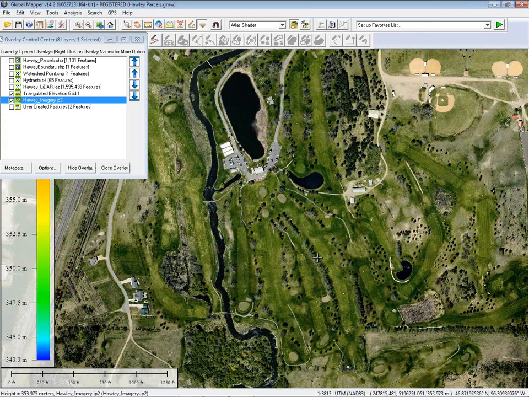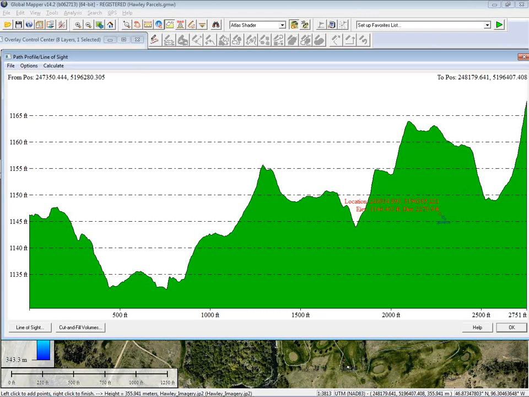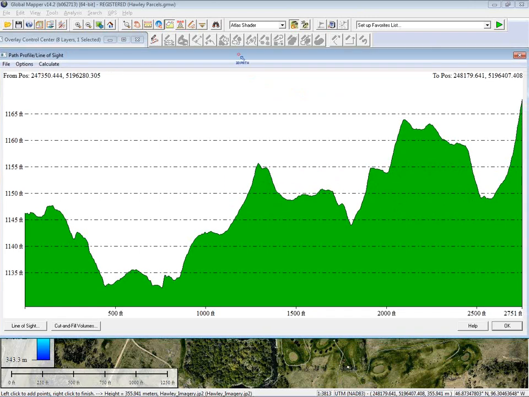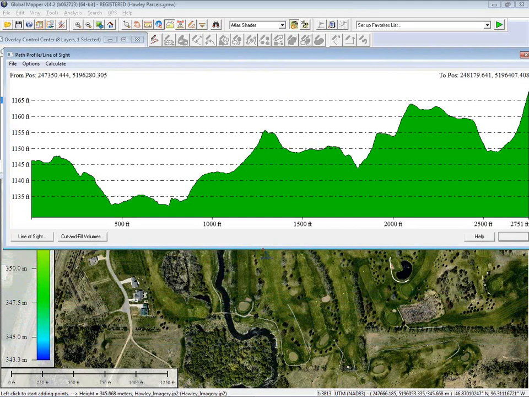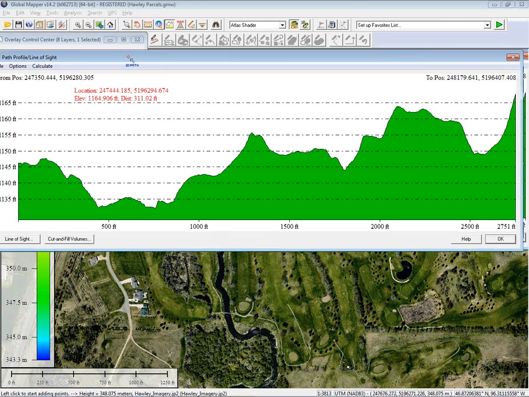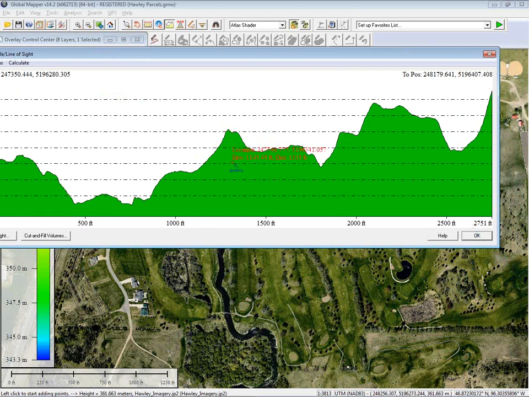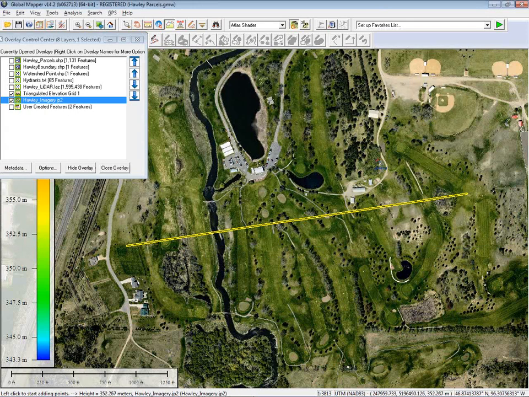Another very simple tool that we can apply now that we have some elevation data is a profiling tool. Quite simply, it allows us to denote a linear feature, either a pre-existing line feature, or we can create our own line feature, and we can get a cross-sectional profile of the terrain. Now I have to mention that this cross-sectional profile is extremely exaggerated based on the extent of my window. The actual change in elevation is not that great, only 30 feet over the course of about half a mile, as you can see. But it does accentuate the terrain, allowing you to see the changes in the landscape across that linear feature. That's another tool that we have available.